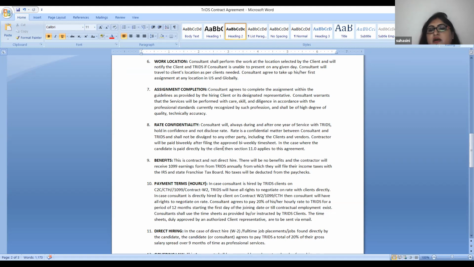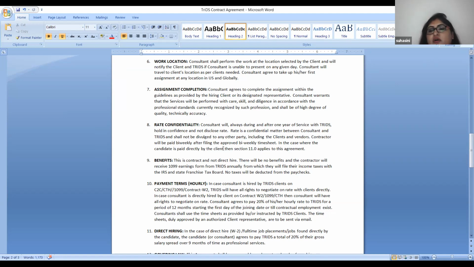So a corp to corp position will always be a benefit because of taxing, and so many other areas where corp to corp is blessed. But when you go for a W2 or full-time opportunity, for example where the client is offering you $40 on W2 or full-time, here what happens is, if you minus 50% as our commission, you will end up with only $30 or $35 in hand.